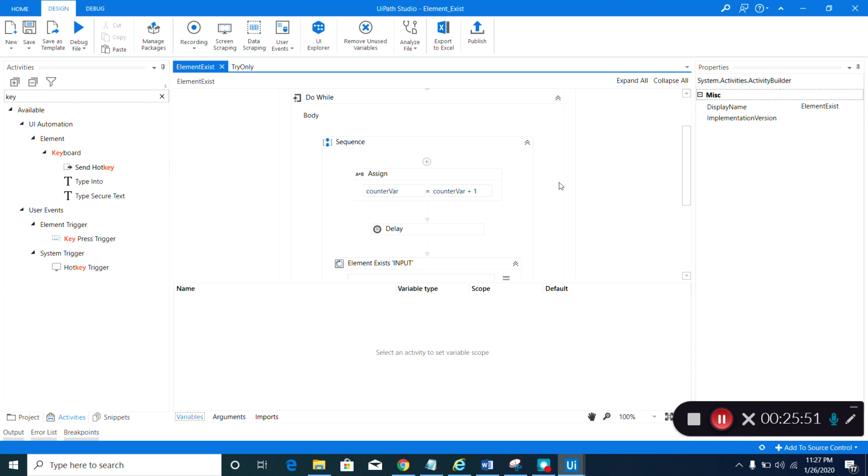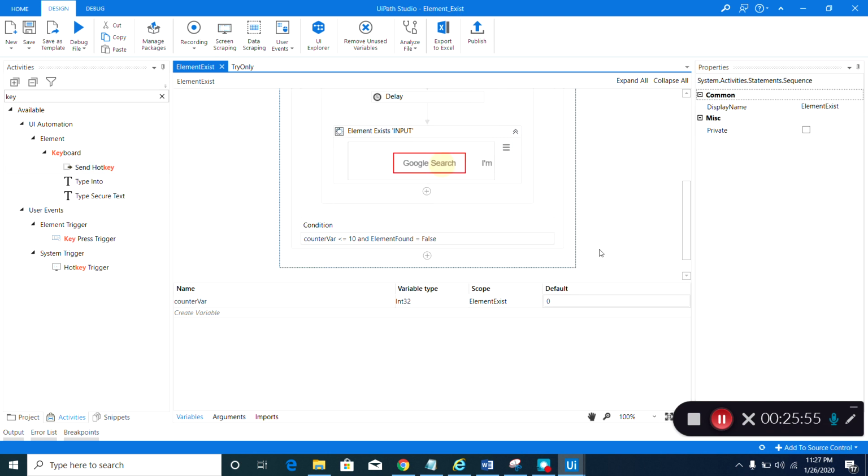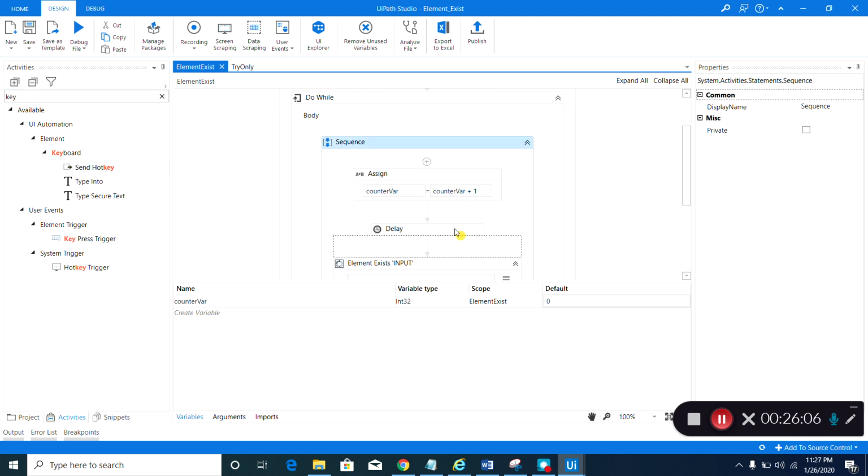And then inside you need one variable that will serve as a counter, so to have a loop limit. That depends on you. You can modify this if you are not good with 10. And then the delay, by default I just use 3 seconds, but again you can also add another second just to ensure that everything will be properly loaded before you do the next action.